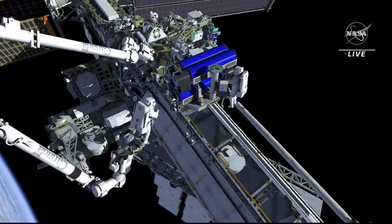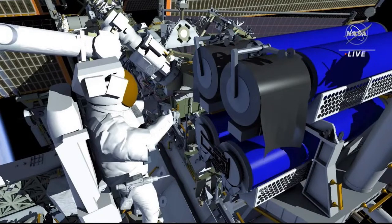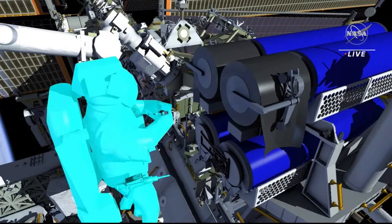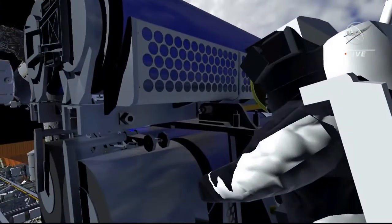On the robotic arm, EV2 is flown over to access two sets of bolts on the boom end of the upper Irosa. The first two bolts will allow the boom deployment system rollers to be moved into place to help with the array deployment later in the spacewalk. The second two bolts will release two of four mechanisms that hold the Irosa in its rolled-up configuration.